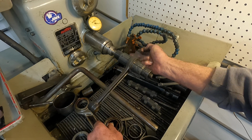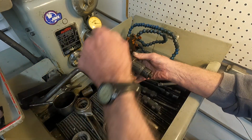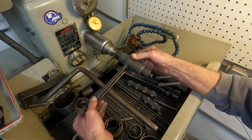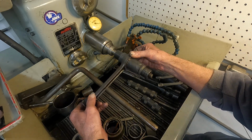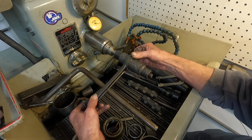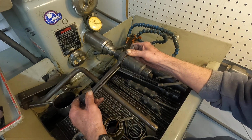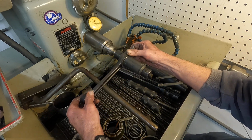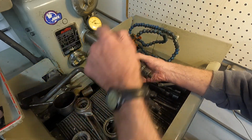I'm going to take a little bit of oil. Okay, here we go. I got it pretty tight right now, and it's going to cut. Okay. Let's see how much we removed.